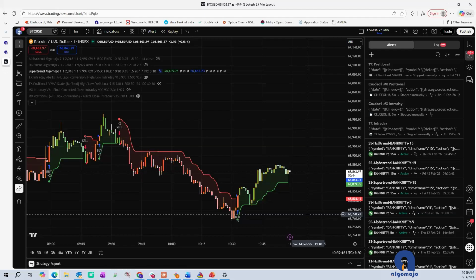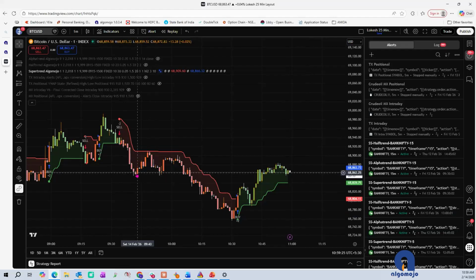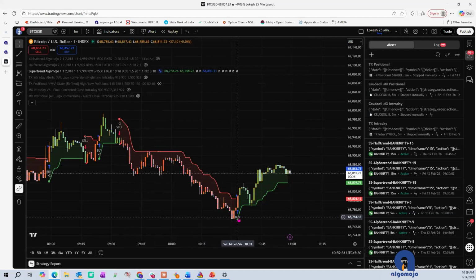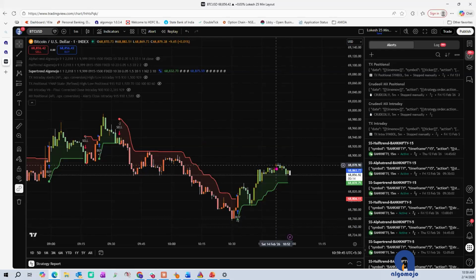Now there are strategies which will take an entry somewhere here, for example, a sell, and there's a set target. When the target is hit, the position has to be closed, and after that there may not be any signal for some time, and then again you get a buy, and once a buy is taken there could be another target hit or a stop loss hit, and the position has to be closed. So it is not always in trade, but intermittently in trade. For example, it will take a trade here and it will get closed out because the target is met. And after that, there are no trades for some time. And again, a buy can come or a sell can come. It is intermittently in trade, not continuously in trade like a super trend.